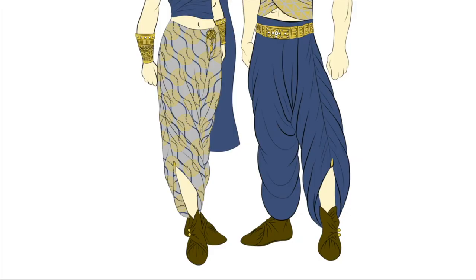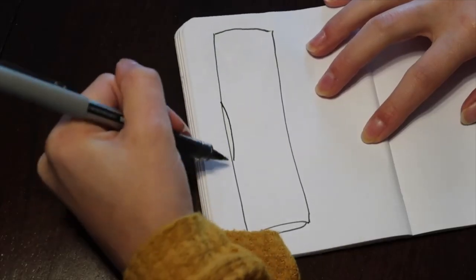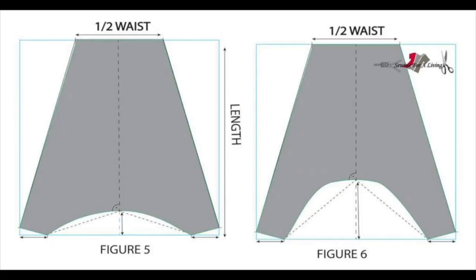The most important place to start, I think, are the pants. I was drawing them based off of a rudimentary idea of how they might be put together and function, but I won't know if I was right until I make a pair. The idea is that they are made of one rectangle, sewn into a tube with an opening in the center for the waist. If you've never made a pair of pants, the pattern shapes are funky. Lots of curves, lots of wasted fabric. Even harem pants, which I was originally basing the style on, waste a lot of fabric. So I went to try and invent a completely different way to make pants using only straight rectangles.